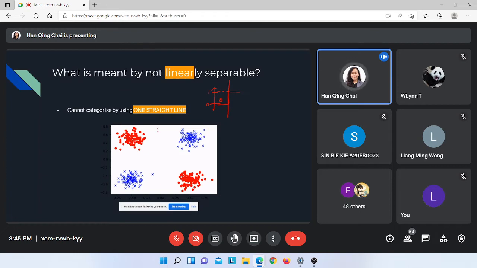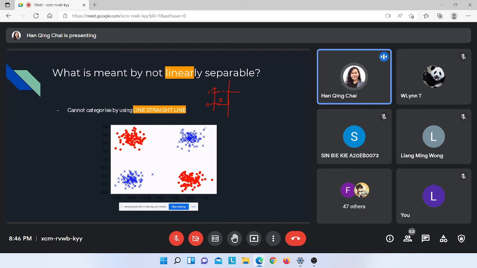Because let's see this example. You can see that in this part there are red dots, two clusters here. And there are another two clusters of crosses, in blue color, blue crosses. And they actually represent different types of data. So these two categories of data here are actually very different. And we cannot just draw a single line like, oh, I draw it like this, it's separated. Eh? But there are still other categories.